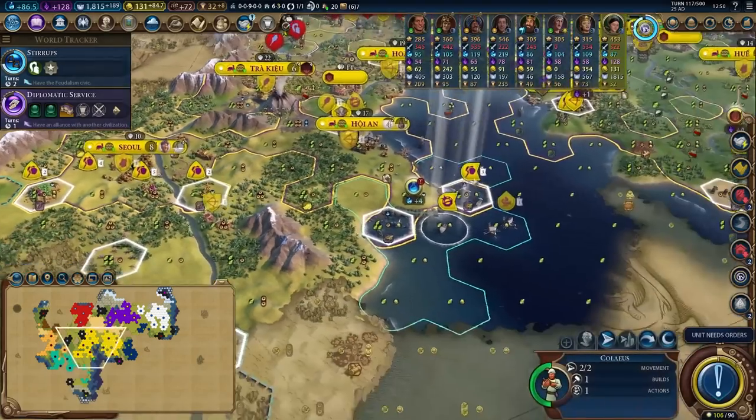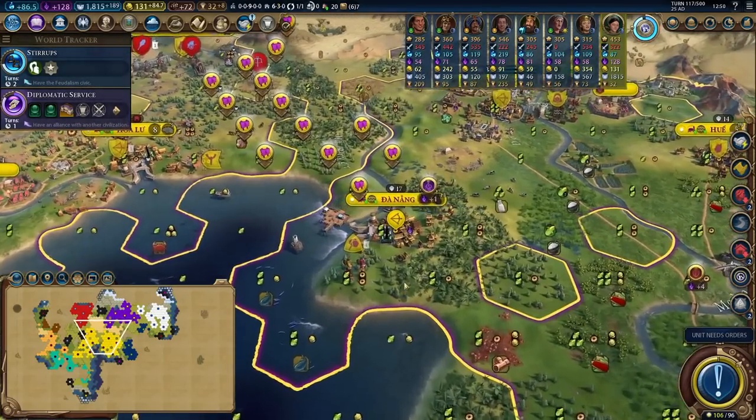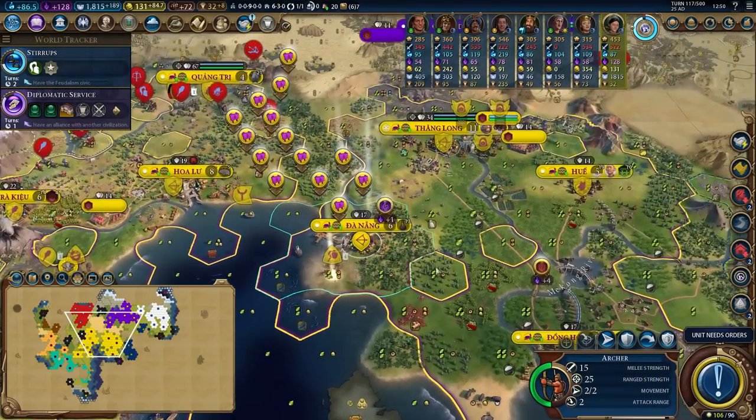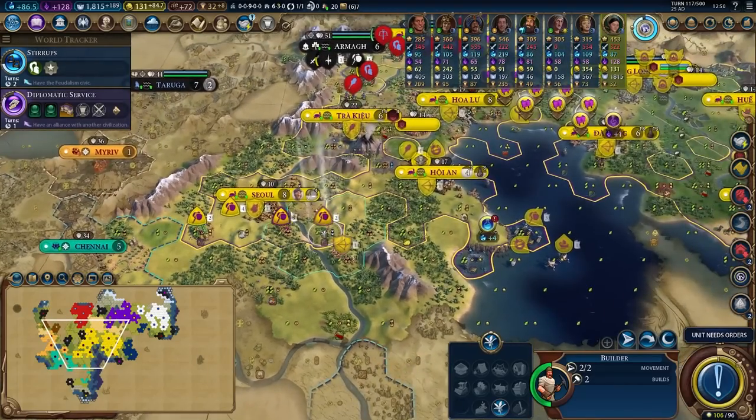There's a lot of potential here for this to work out in my favor. And it'll also act as a good launching point if we do in fact decide to go to war with India, which I think is going to be part of our plans. Now, yeah, we're getting the full nine amenities.